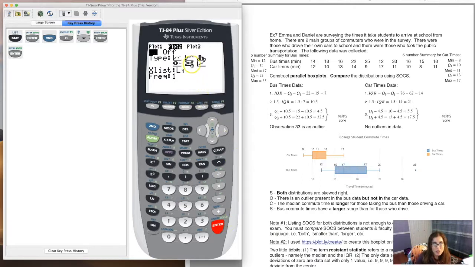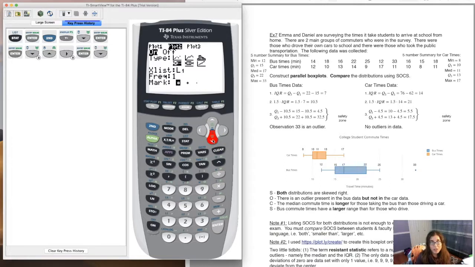I also wanna change the type. This is a regular box plot, and now that we have outliers, we should always modify our box plots. And you want to be careful, don't hit the down arrow key here. If you hit the down arrow key, it'll jump you to that X list. So when you're in the types, if you want to get to the second row, you need to hit the right arrow key. So let me go over here. And again, I need to play the game of who's got the black background. So I will hit enter. And now you see that the black background is on the modified box plot.